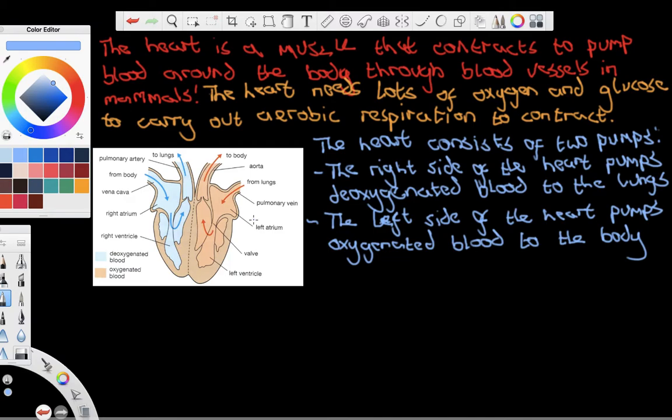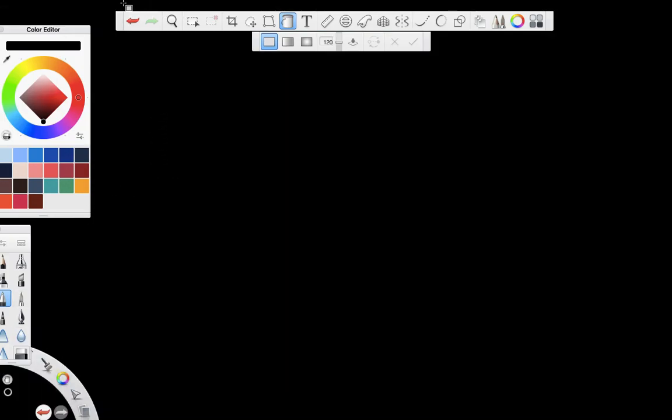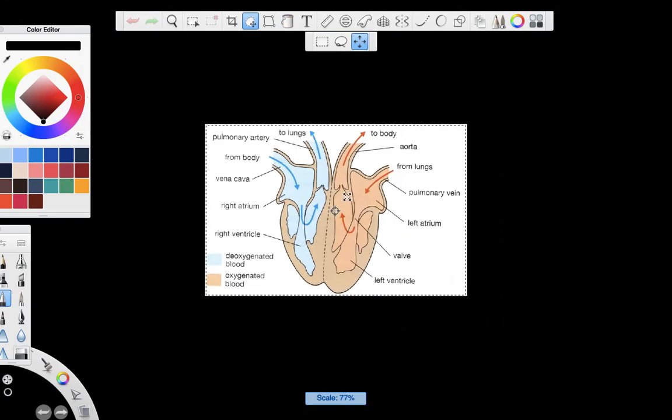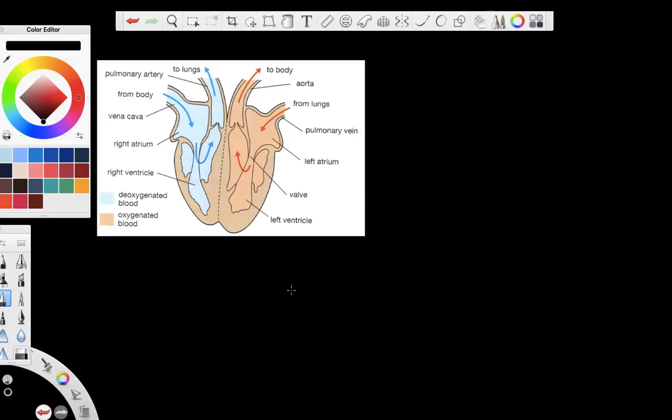So, let's start having a think about the structure of the heart. Okay, so I don't know whether to refresh the screen. Yeah, I'm going to refresh the screen. You don't need to worry. I'll put this image back in because otherwise I'm going to have to refresh the screen halfway through and that'll be really annoying. Okay, so we'll add our image again. Might make it a bit bigger than we had it last time. Put it over here.